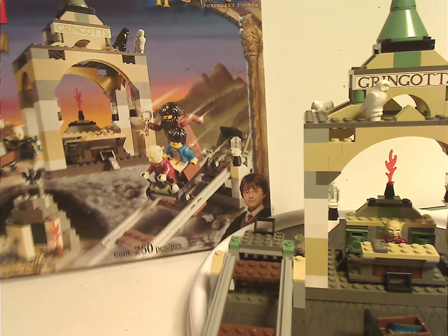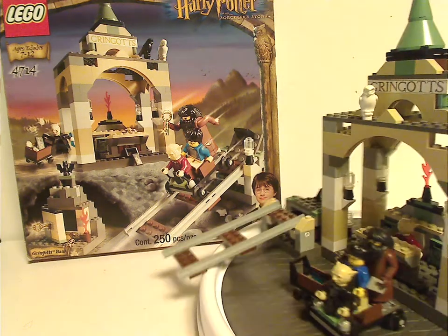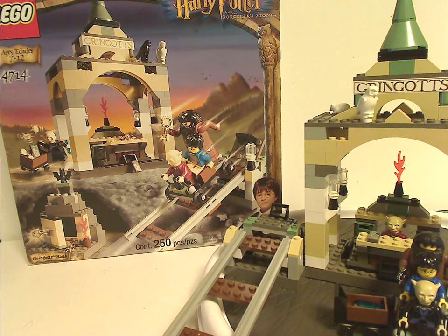And so now for the final verdict. Overall, I think this is a pretty good set for its time — you get the tracks and of course it's Gringotts Bank, the only version until the 2011 Diagon Alley set. There are also rumors of a new direct-to-consumer version connecting to a new Diagon Alley. I can forgive how it turned out, and at least you get plenty of good building pieces, despite the kind of creepy Goblin molds — at least until they improved that with the CMF series.